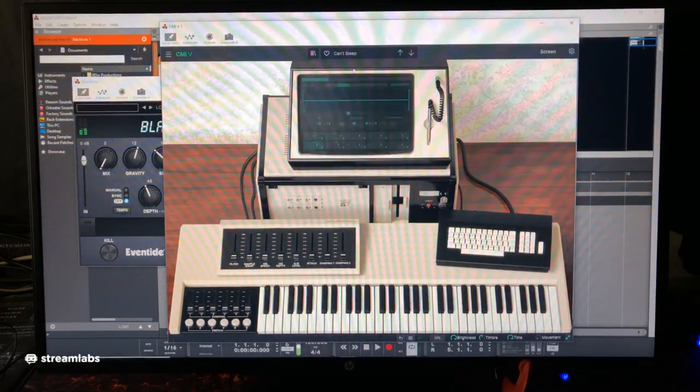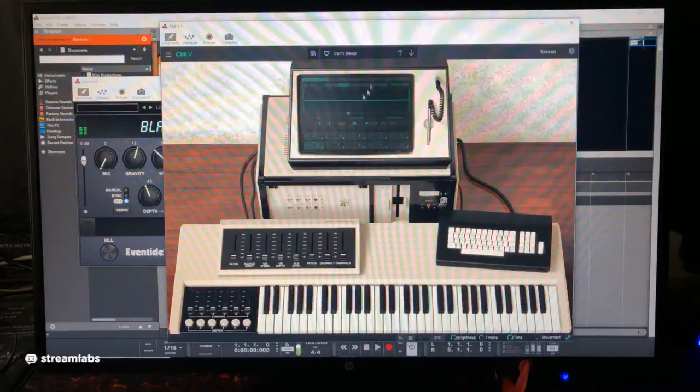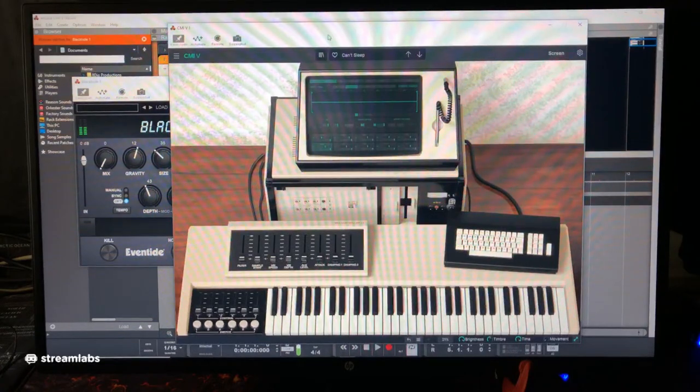Peter, it is as good as the emulator, because it's based on the classic piece of hardware. I demoed the emulator when it came out, I think. I'm in the middle of reinstalling some stuff on the computer, so I can't show you the emulator, but I can do it another day.